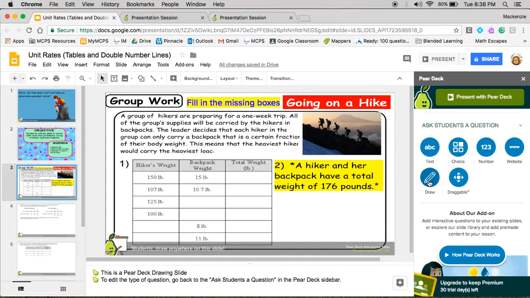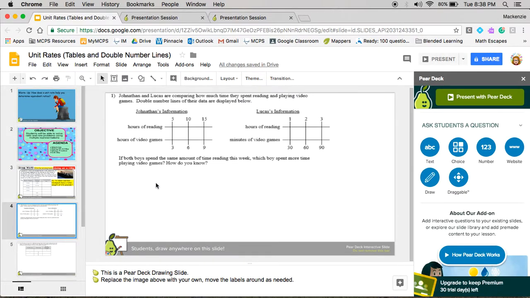The great thing about the draw feature is it does give the students the option to draw in their answers or type in their answers. If you're using a Chromebook, I highly suggest you use the typing feature because the drawing can get a little sloppy and is a little harder to read. I use this feature just like how I did for these next few questions. Again, I set the background as a screenshot and I applied the draw feature on top of it for a couple of these slides.